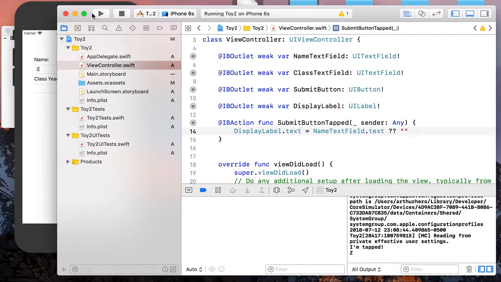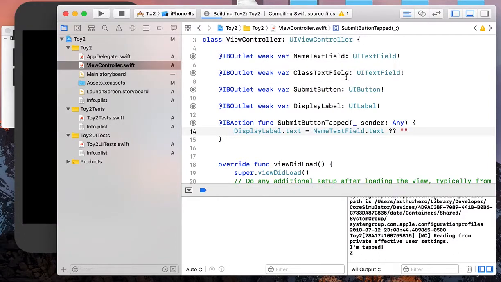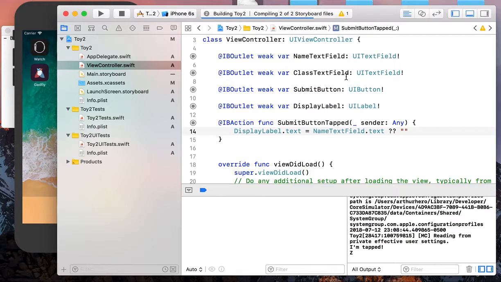Yeah. So as you have already noticed, one very apparent advantage of Xcode is that it has a very powerful autocomplete functionality.